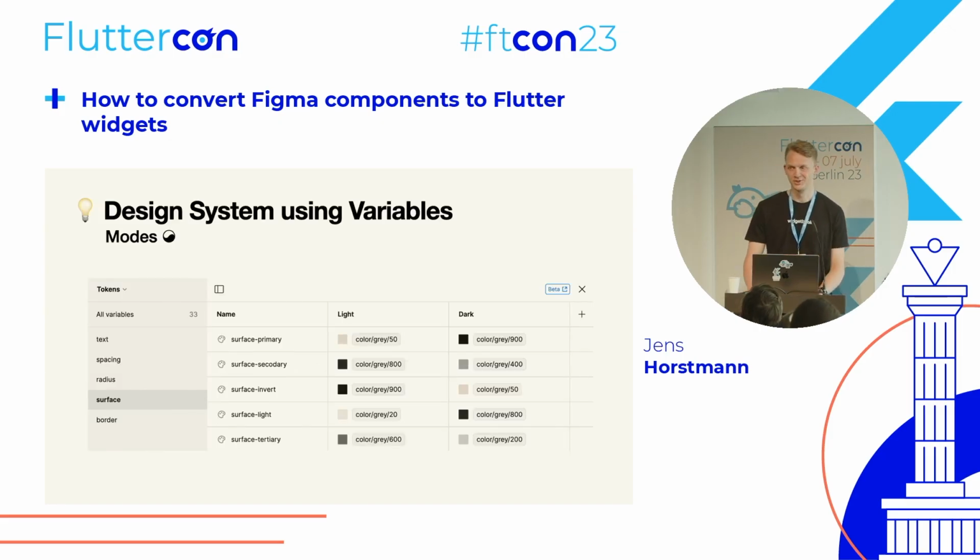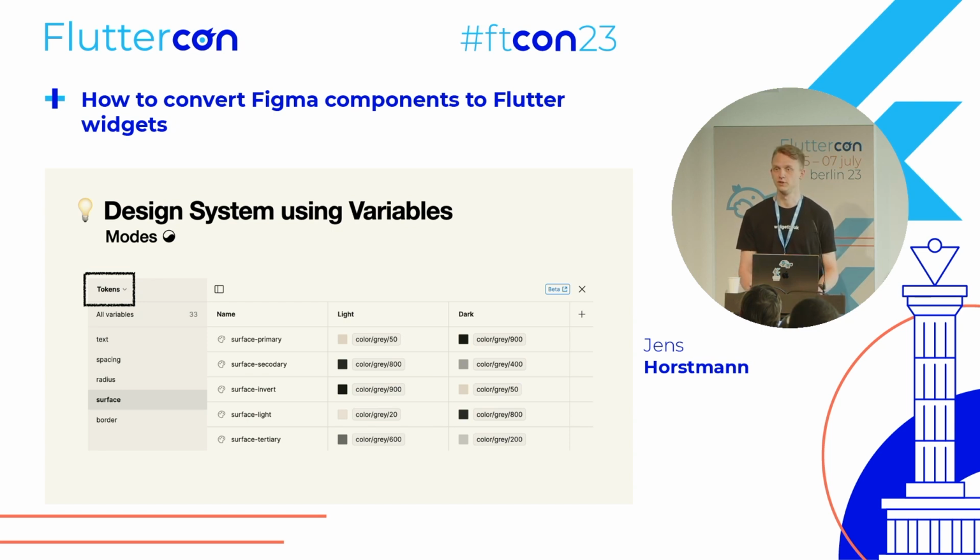As you can see in the top right corner, this feature is brand new, also still in beta. Not everything is working perfectly right now, but still it's a promising view on what will come in the future. So this is a new dialog that has been introduced 2 weeks ago. And what you're seeing here is basically how you define new variables within Figma. And on the top left corner, you see the collection selector, let's say it.